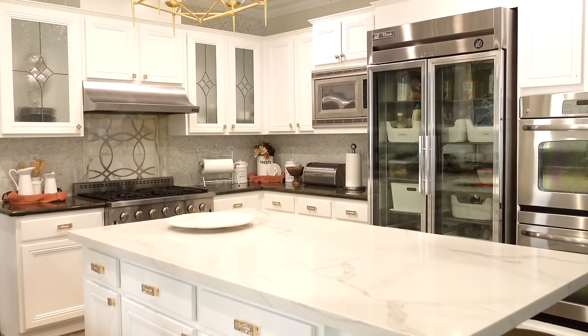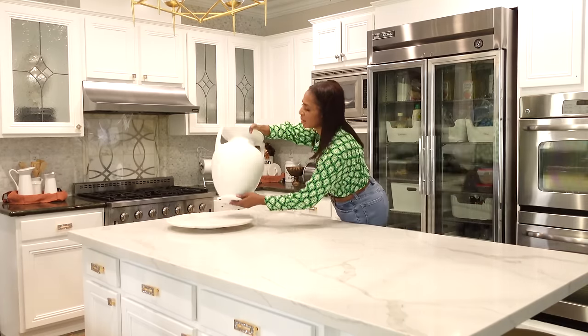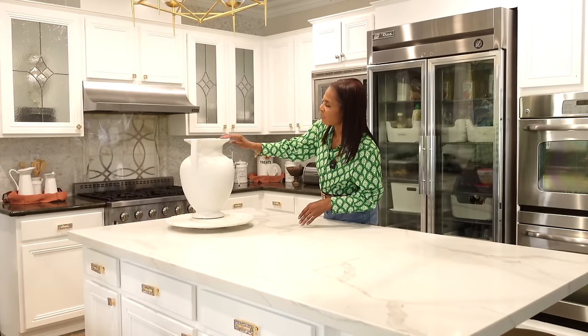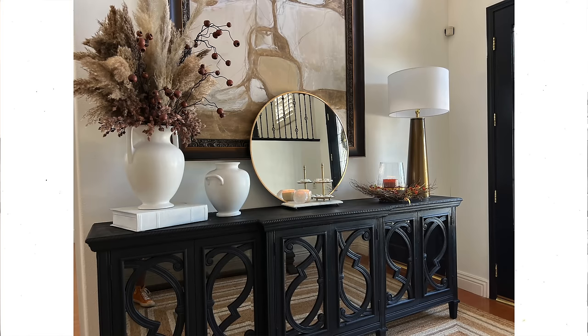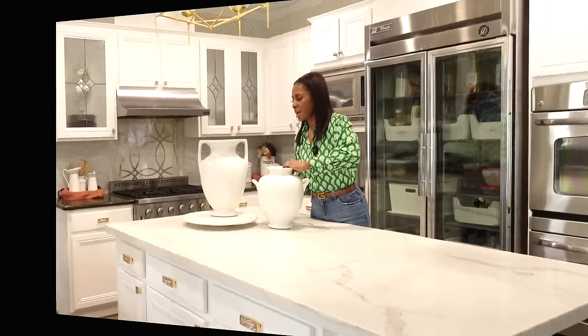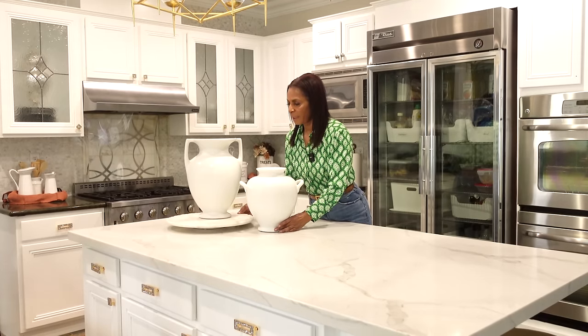I think I'm going to start off with this white. That's really pretty. You guys have seen this before. We did this for fall in the entry hall. As you can see, I still have some of the green tape. I like to keep things pretty elevated.